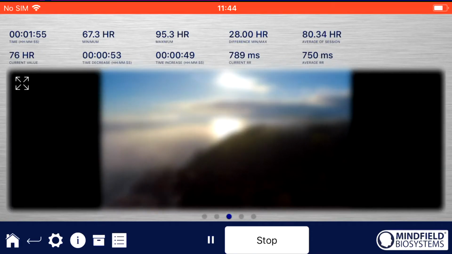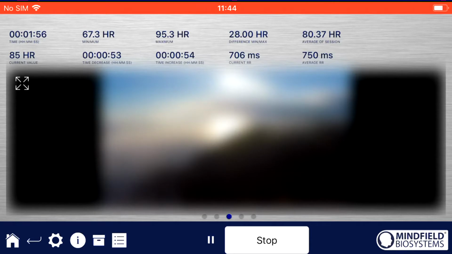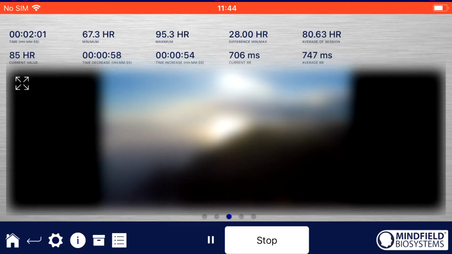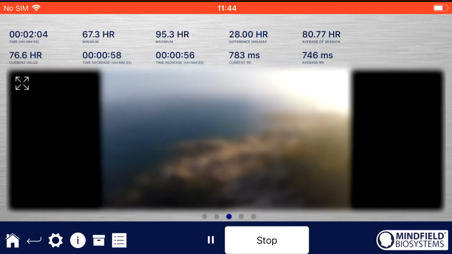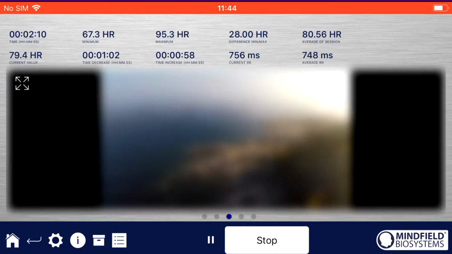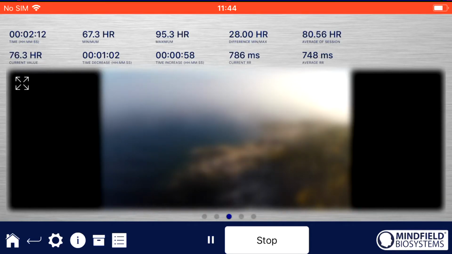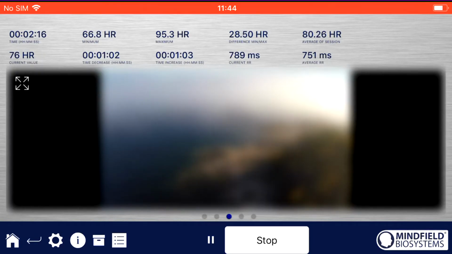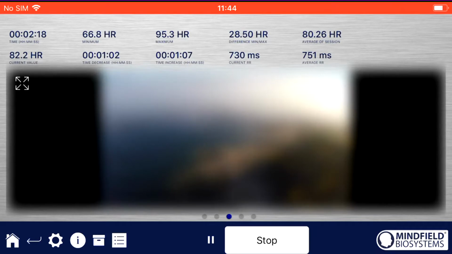And to achieve that, I should stop talking and focus on my breathing and take a very deep breath. And then the algorithm will adapt to it. I will explain how this works.